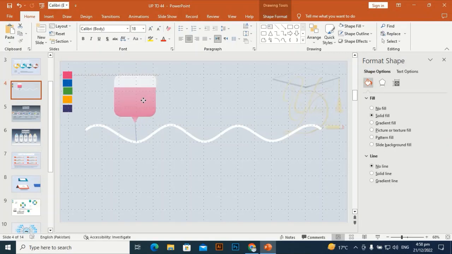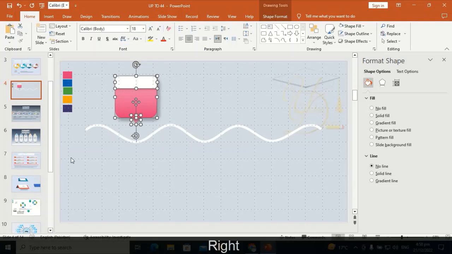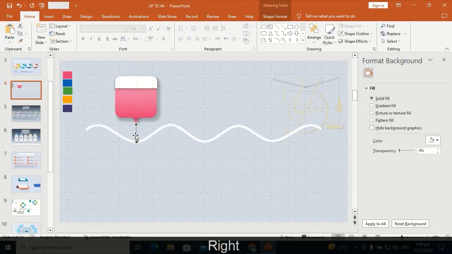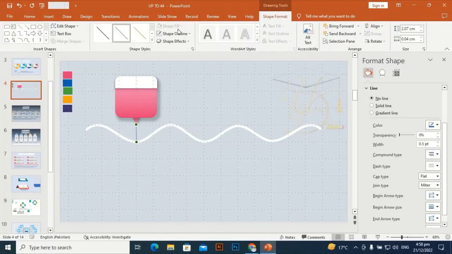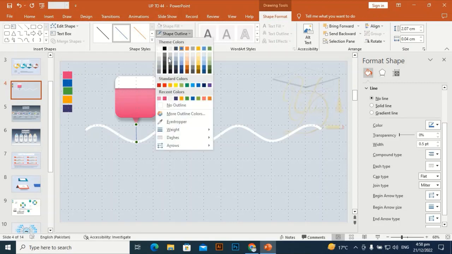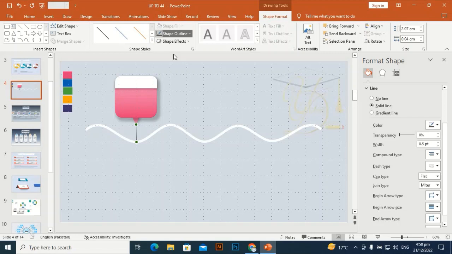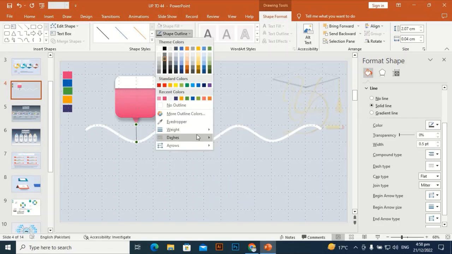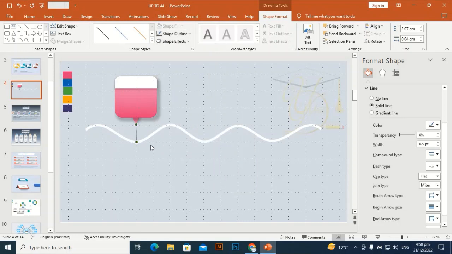Place it at the center of the curve. I think it's okay for now. Make it a shape outline, a little bit gray. Shape outline, go to dashes and select this one.